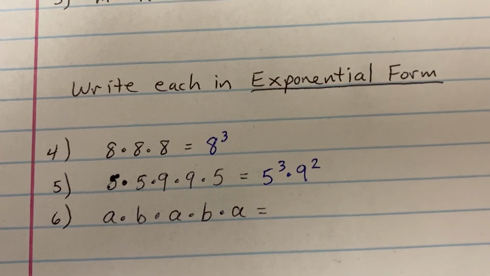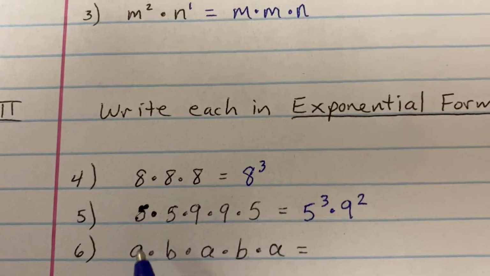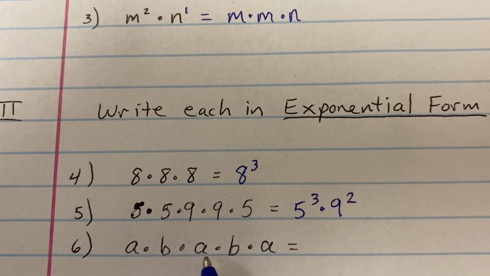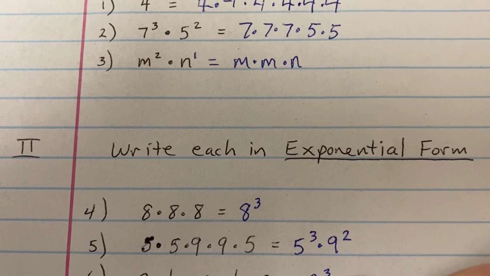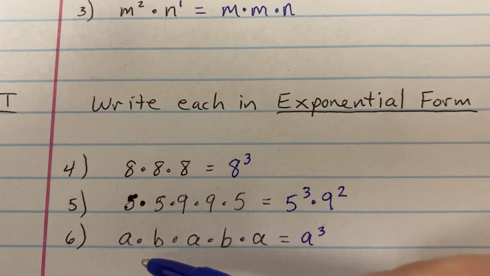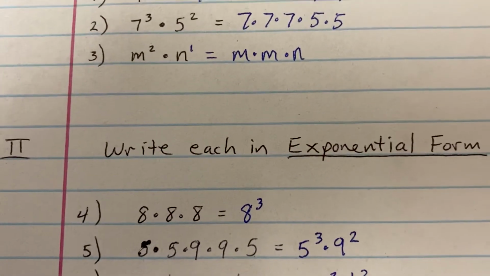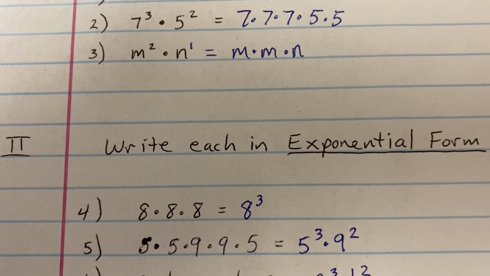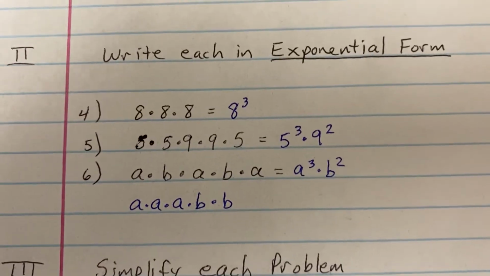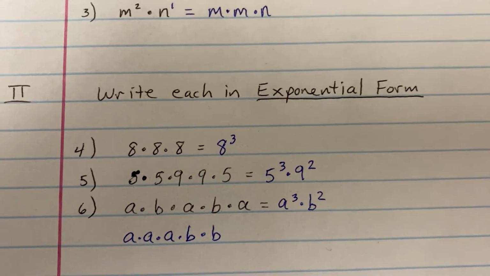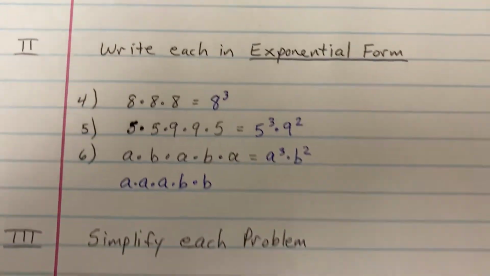Okay? And the last one in this section, I see some A's and B's. Well, let's count. 1, 2, 3. So A times itself 3 times. Again, they don't have to be next to each other. B times B. Now, if you wanted to, you're allowed to rearrange this. Think of numbers when you multiply. You can rearrange them. If I ask you to multiply 3 numbers, you could mix them up and multiply in any order you want. So just showing you that it's okay to do that.